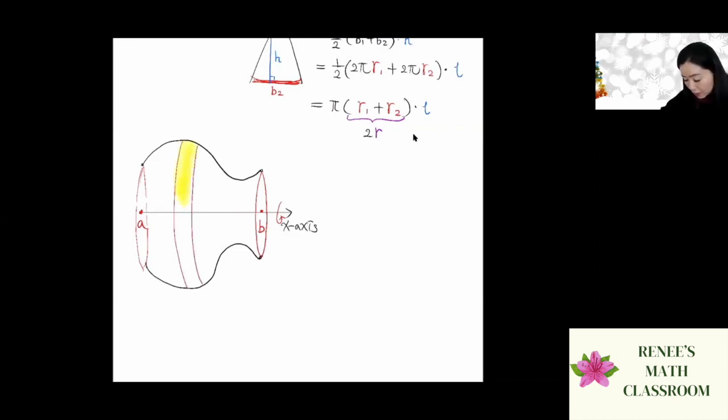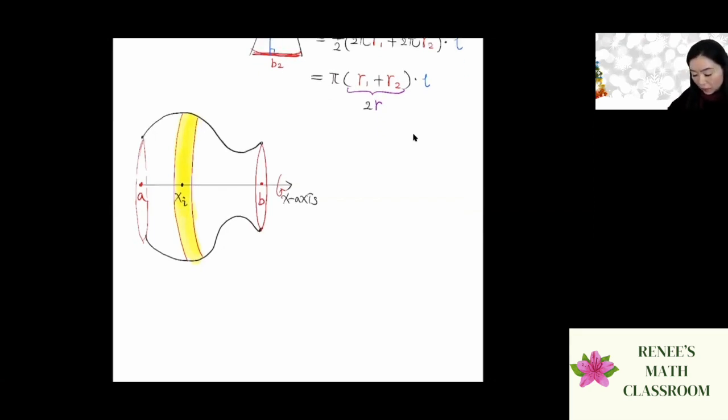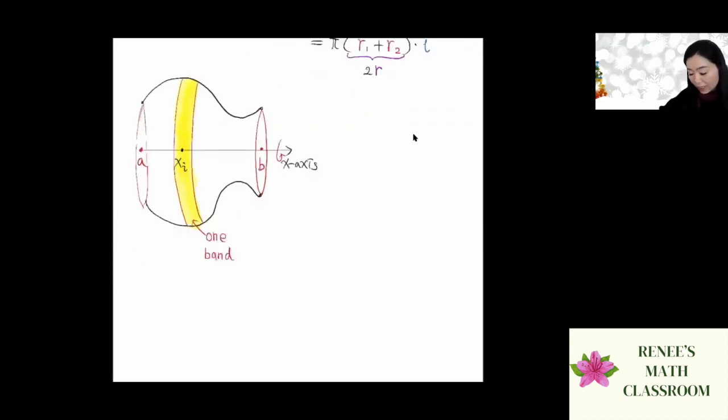So think about this is one particular slice, maybe on the i-th interval. This corresponds to this xi. This is the i-th stripe. Imagine you have n of them. This is one band. Now corresponding to this point over here, the x coordinate is xi, the y coordinate is yi. This function here is y equal to f of x, so yi is f of xi. Now if I can find the area for this one band, then later on we can sum them up, right? And use integral to find the total area.